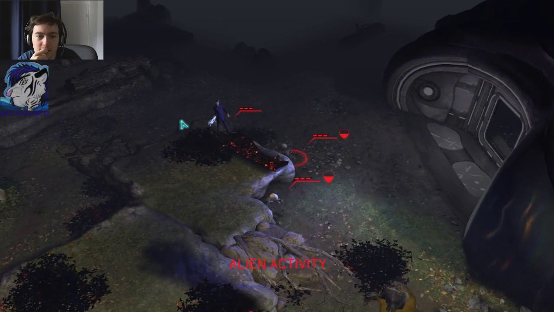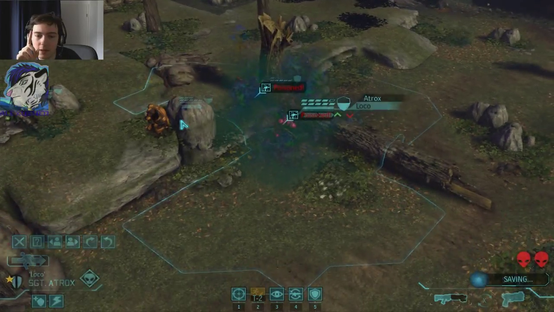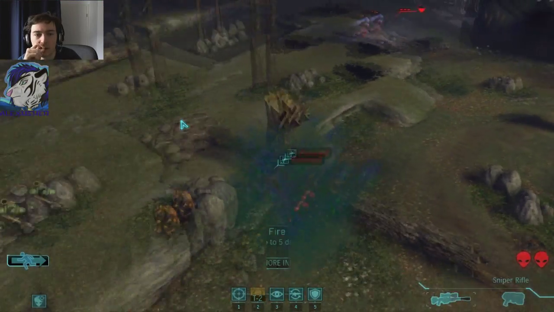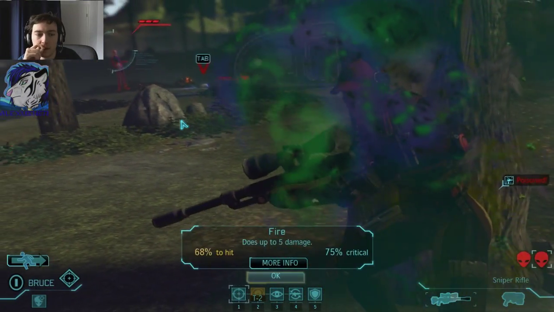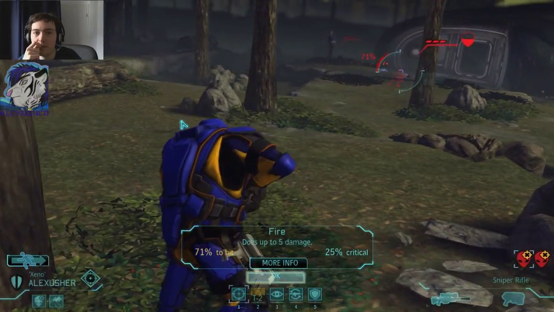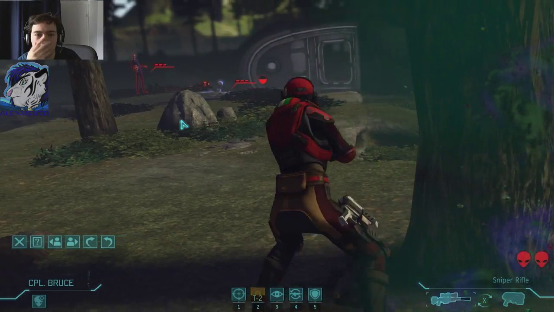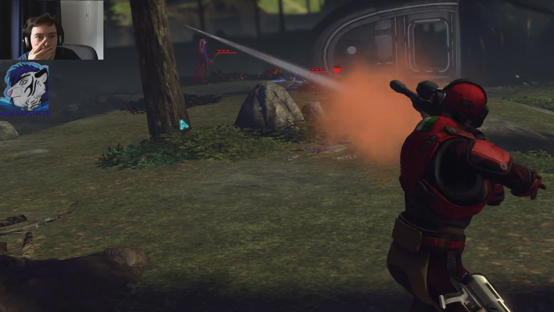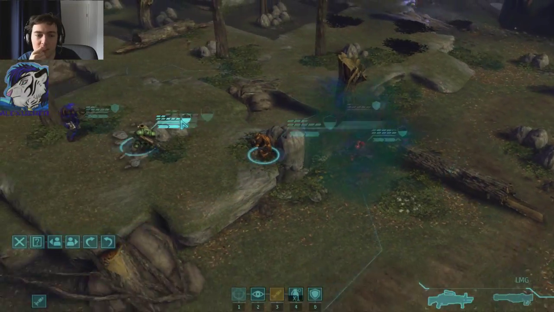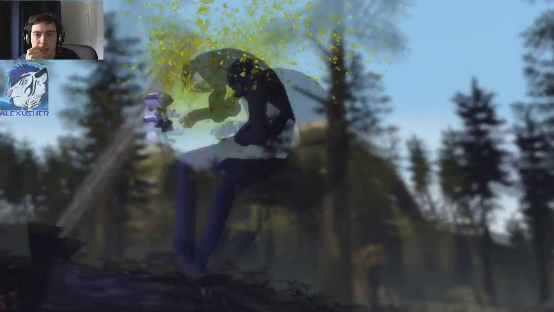Okay, so let's see. Yeah, they're poisoned. That's a problem. What can I hit myself? Okay, Bruce, come on. You can do it. Damn it! I'll get him next time. Yeah, I hope so. Okay, so I have to try it myself, it looks like. Got it.